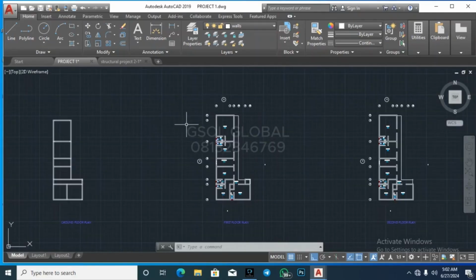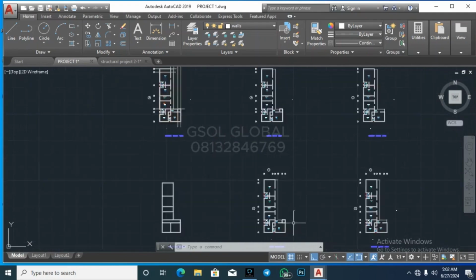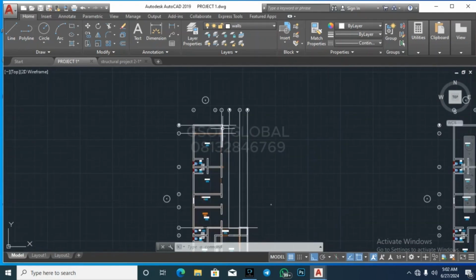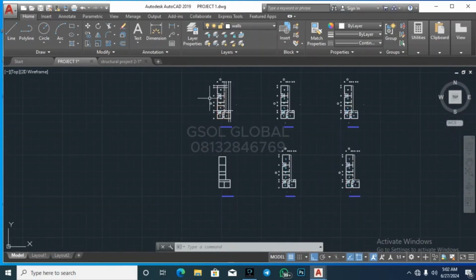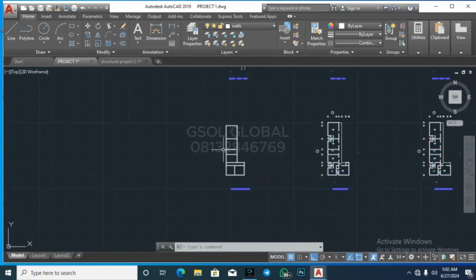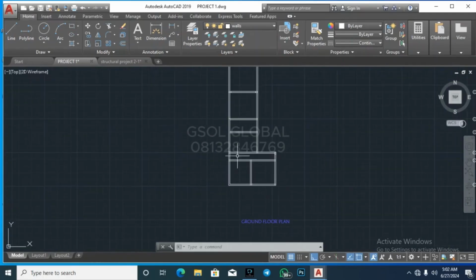Guess where the 3 panels are coming from? The 3 panels are coming from the cantilever on this side. Look at it here: this side, and this side. So that makes it 8 panels. All right, so now we have this already. Let's go ahead and convert all of this first to our beams.